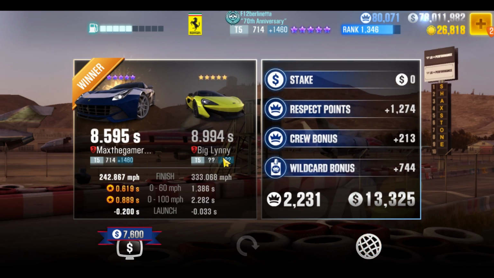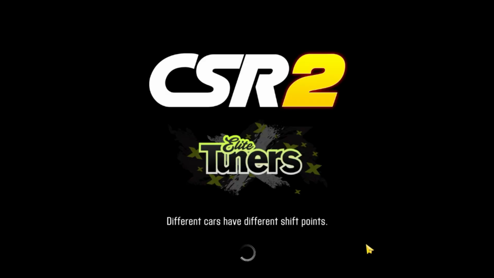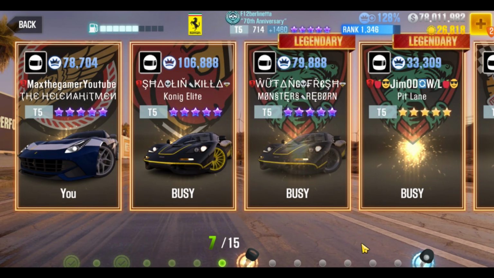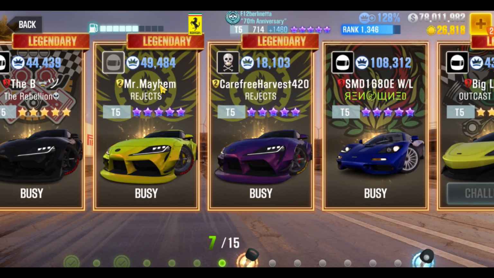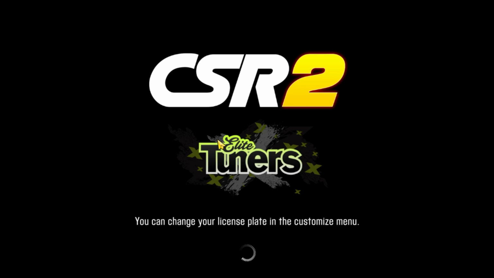8.595. Big Lenny ran an 8.994. So that Supra might actually be 8.7, 8.8. Dyno running 8.6s because they can do that. But again, the F12 can easily handle that as well here. Okay, let's go ahead and move on because life is short and the car list is long, right?